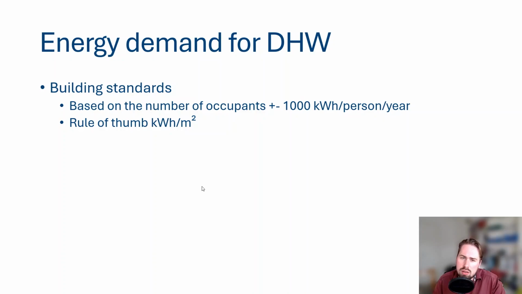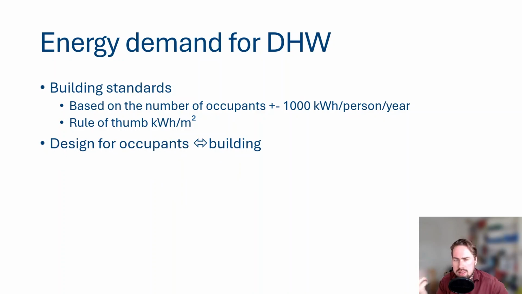But one of the main questions related to domestic hot water that I wanted to stress in this article is whether you should design for the occupants or for the building. Let's say, for example, you have a building with 2 bedrooms and elderly people are living there. They have no children and they live there with two persons. Are you going to design your system with domestic hot water consumption for those 2 people? Or are you going to take into account that there is another 2-person bedroom, so the building can actually house 4 occupants? Because that will have an influence on how you should design your system.